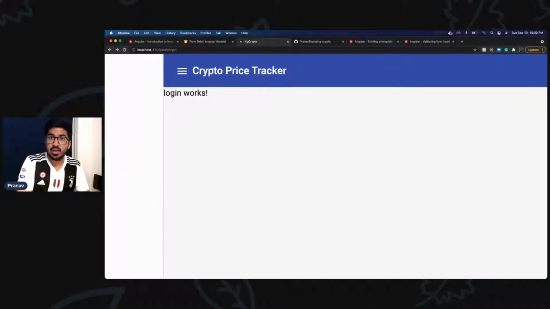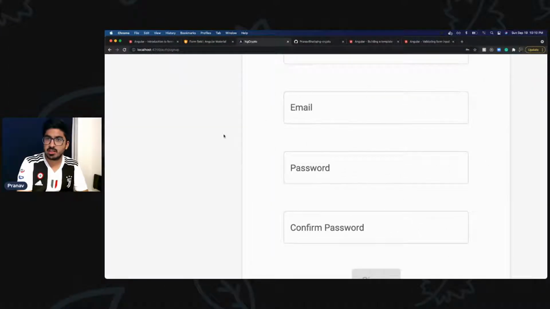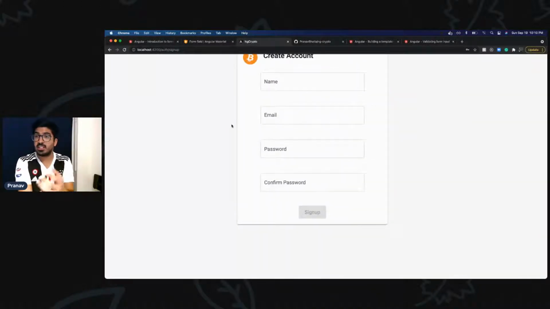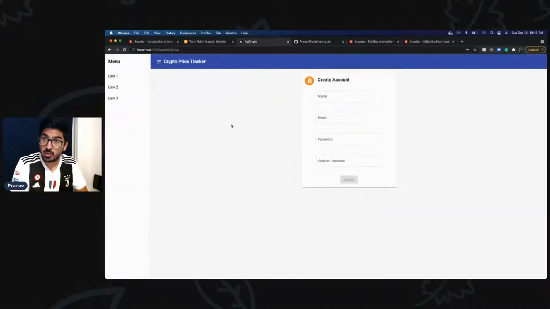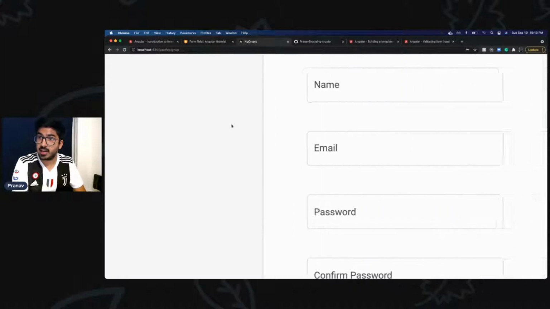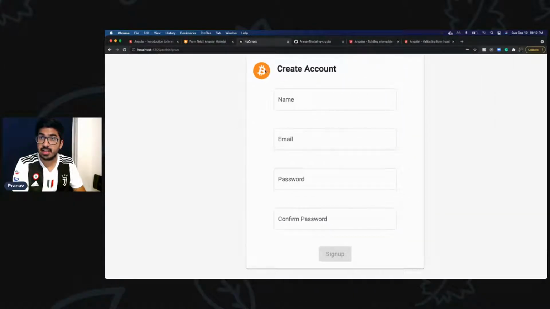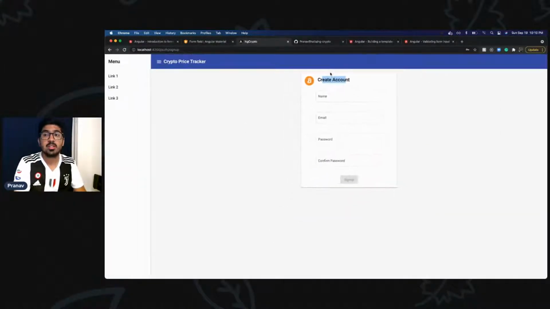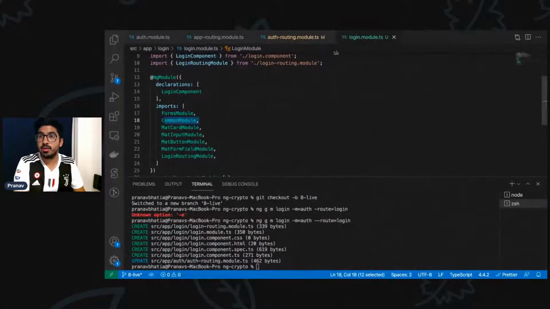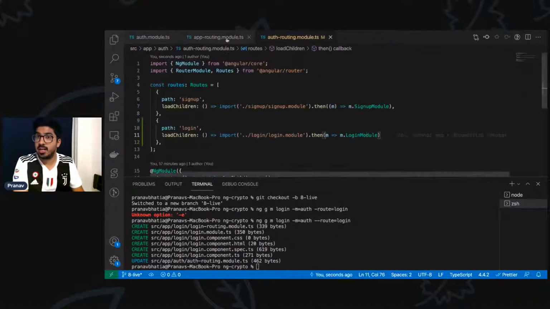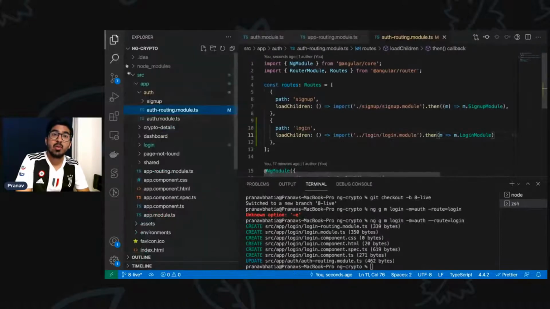For example, if I go to the sign up page, you see this effect, like it shows like it's a card, a div that is coming out of the screen with the shadow and the borders. That is basically mat card, and it allows us to add headings and icons on the top. So we'll just be copying that. We don't need to reinvent the wheel. We don't need to create new designs in our application because the main goal is just to learn how to make an application that works, right? That is all we want.